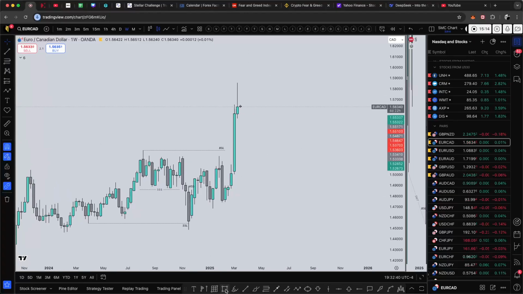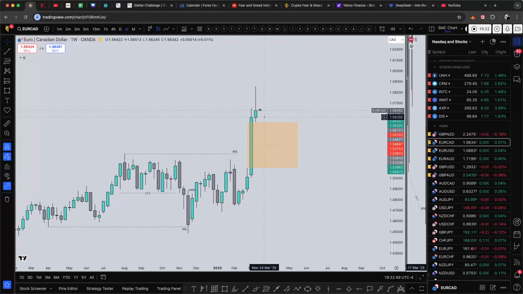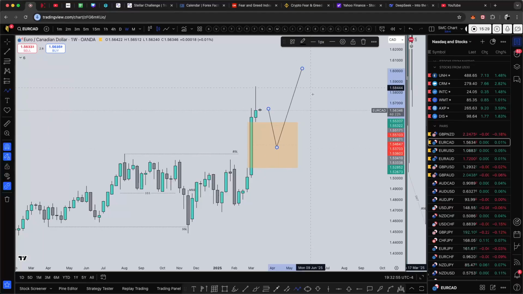So we swept external, similar thing. Mark up this fair value gap, and you simply probably set alerts and just wait for price to pull back into this imbalance. And from here, we can go long. We can continue. So technically, I want to say probably bearish, right? Maybe for this week, we're going to go a little bearish. It's going to be going a little bit down.